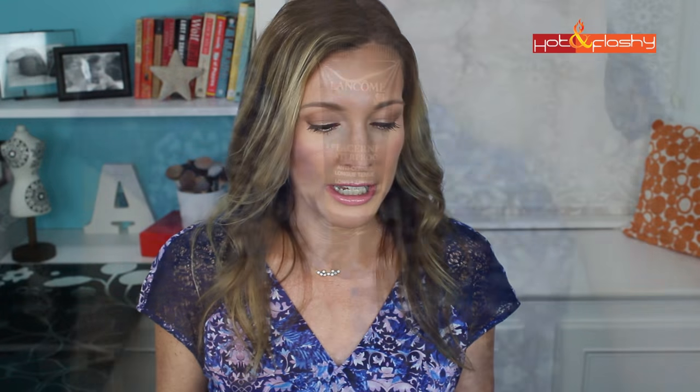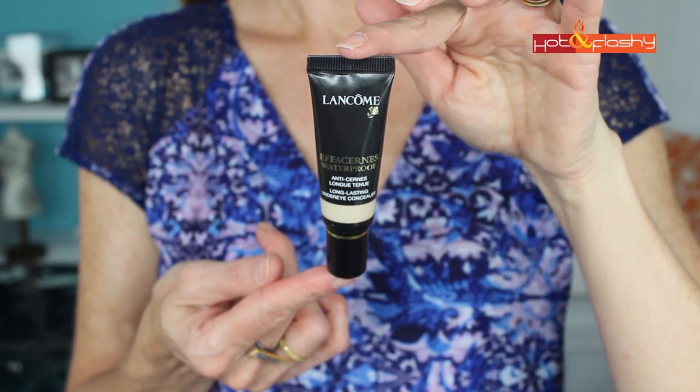For concealer, I've been using two interchangeably, but today I'm choosing which one is better for mature skin: the Lancôme Effacernes Waterproof Long-Lasting Under Eye Concealer. This one doesn't dry out my under-eye area later in the day. It's the more moisturizing formula, hides more darkness, goes on smooth, comes in a good range of colors, and is so pigmented you can apply it very sparingly and still get nice coverage. It's waterproof so it never makes my mascara or eyeliner smudge.